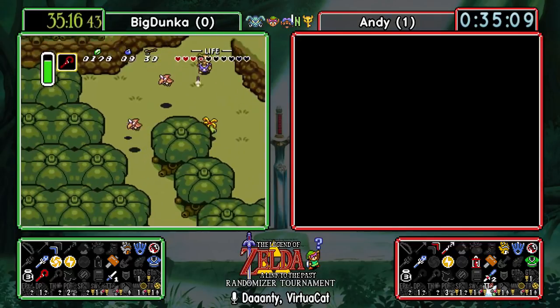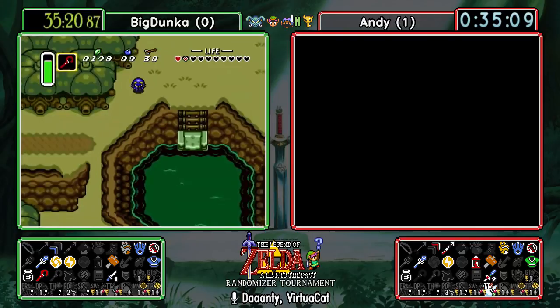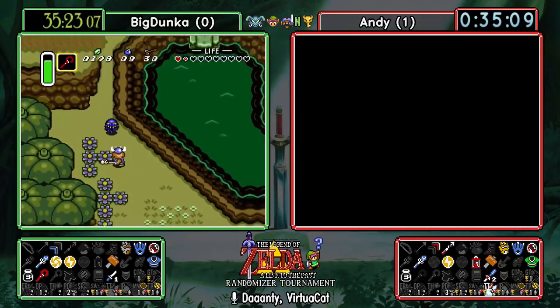And Dunka finding out now that there's nothing of value there on the Bumper Cave ledge.